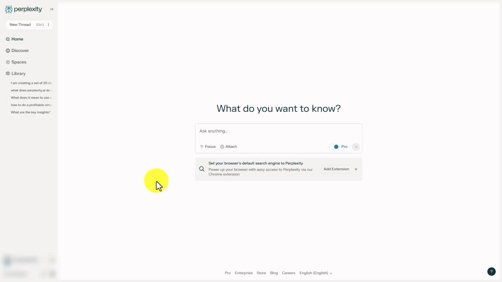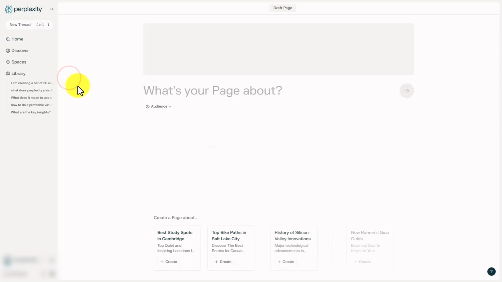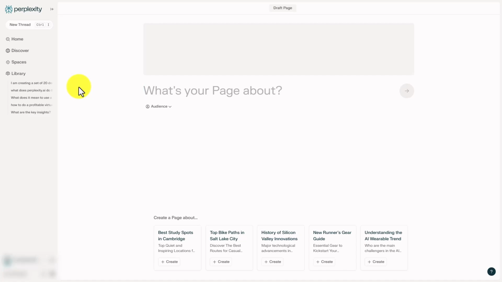Welcome back. One of the paid tools that you'll be able to use falls into the Library section. You can click on the library and you're going to see that you have an element here that says Page. We can click on Page. This will allow us to draft a page from content that we generate.